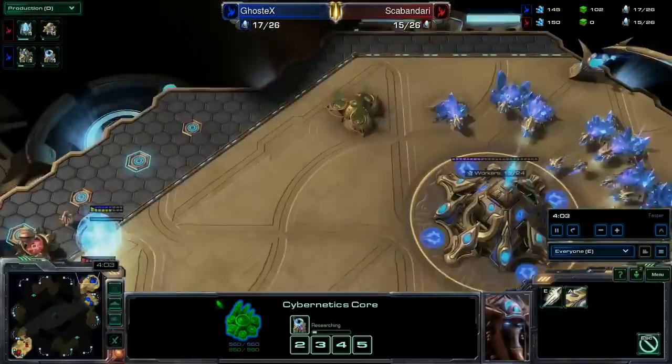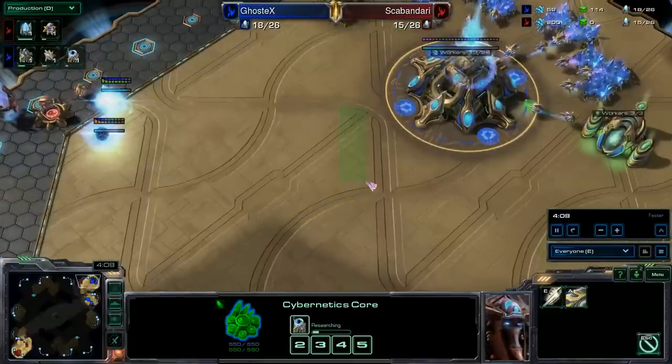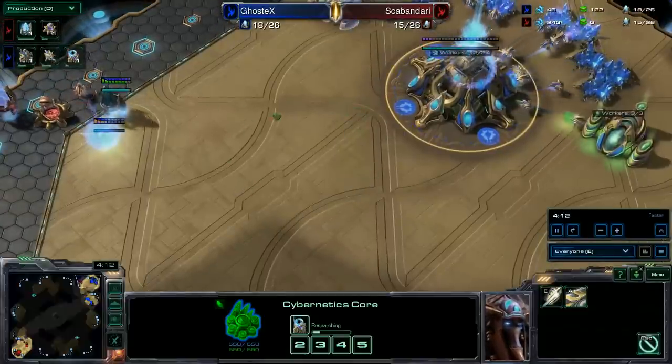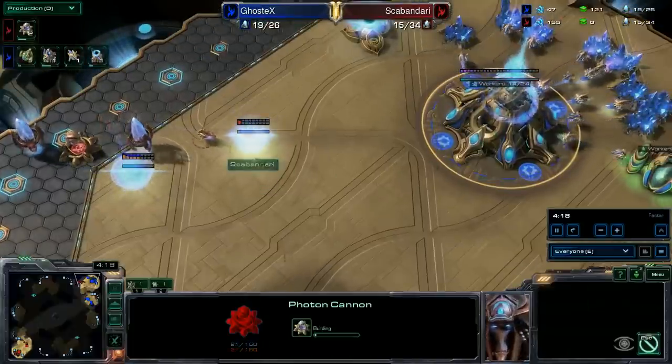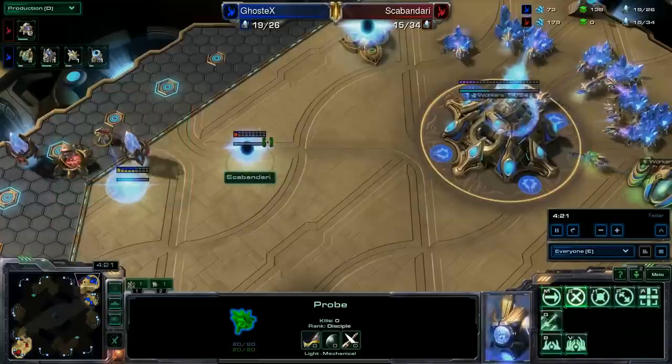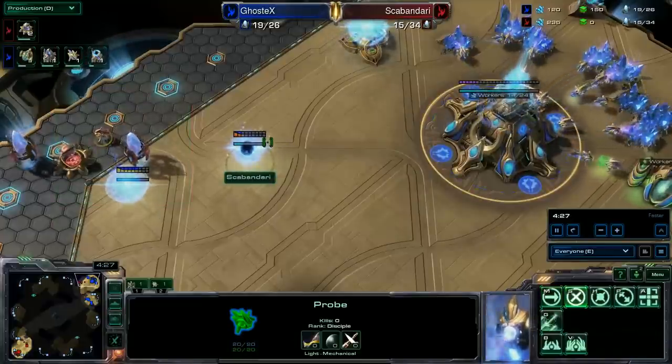Now, getting out stalkers would actually be nice here, because what you can do with the stalker is place the stalker right here. Cannons can never get in range to complete, and you're basically protected from this cannon rush. However, this is Bronze League Heroes, man. Stalkers do not exist. Remember, in Bronze League Heroes, zealots are really bad and stalkers don't exist. That is the golden rule of Bronze League Heroes.